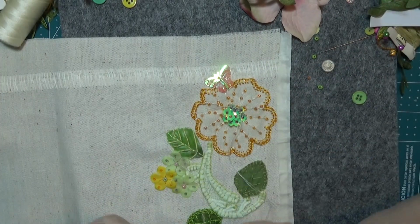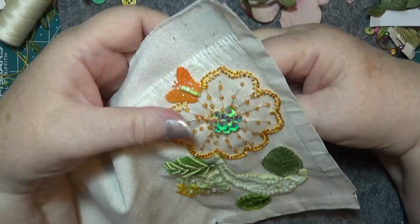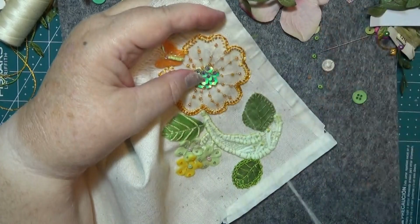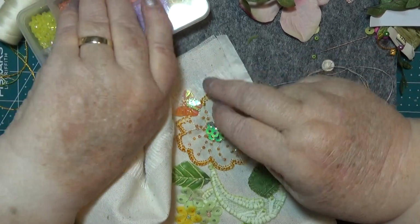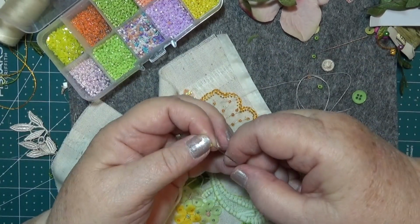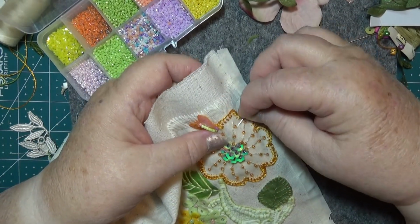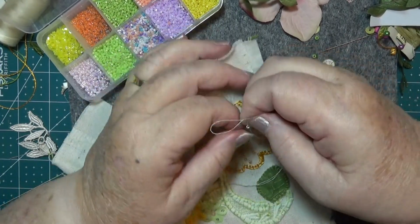Okay, now we're going to put some of these little green beads in here. I think so. See what happens, eh? Let's see how that works. Because I sat those on there and I thought that looked good. But these are smaller and therefore they're not going to be too overpowering, you know, because you don't want to overpower it. You just want to help it blend in.